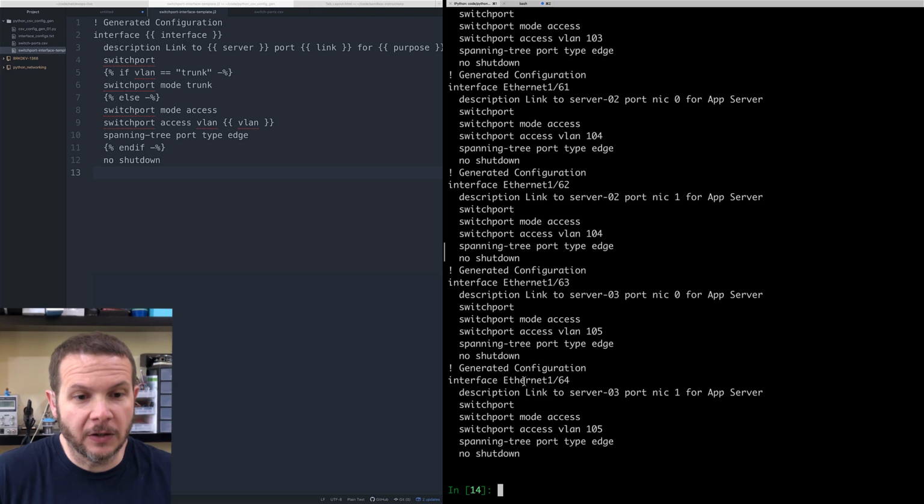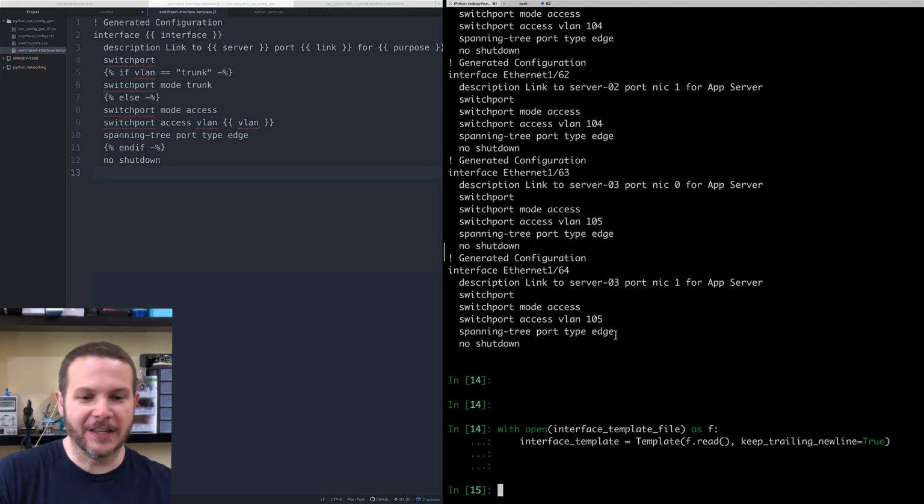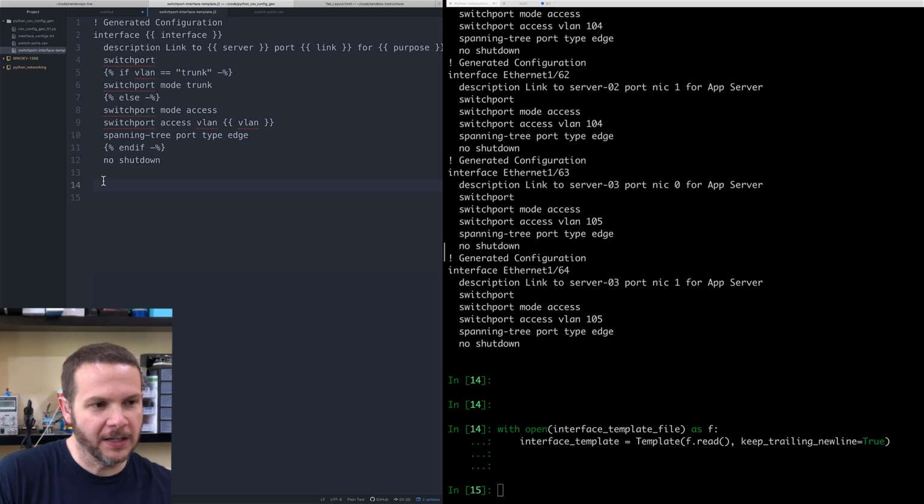Now some other stuff. Let's say you look at this and you're like, rather than just having them crammed together, we wanted a space in there. You could actually come in here and put a space in your template. So now over in my template, I just added a space, and then now I have an extra new line underneath it. And so I've changed my template file a little bit. I need to reopen it so that I can re-render. So again, what we changed is, I've now put in an extra new line over here in the template. I'm going to have to rerun it in a second.